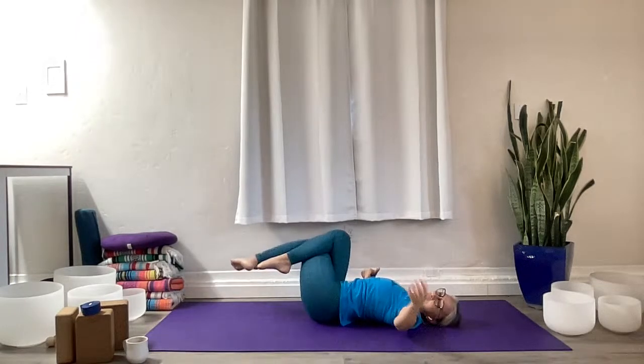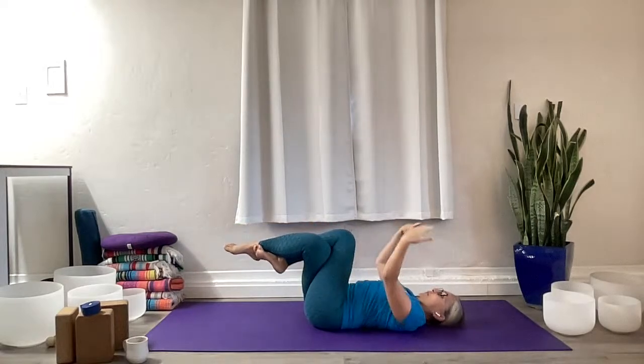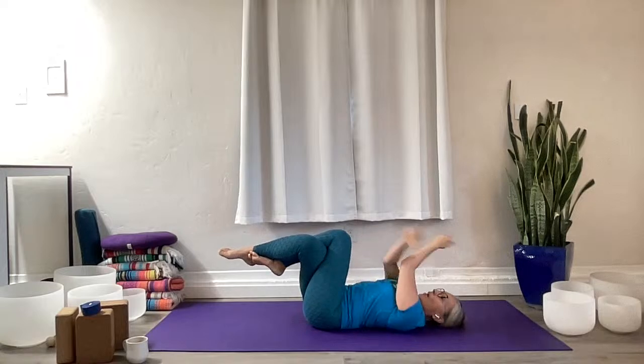Belly strong, we bring it back to center, crisscross left over right, bind or no bind. Left elbow under the right elbow, crisscross palms together. You're grabbing your thumb or you're hugging yourself. One of those variations. Squeeze the inner thighs in.